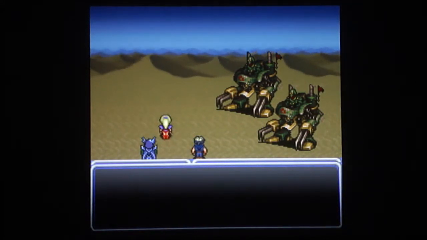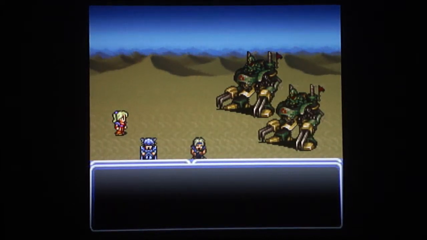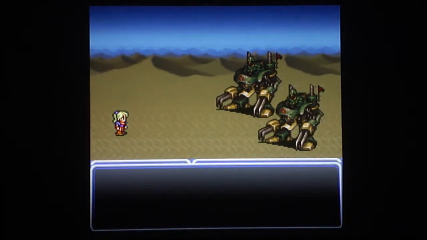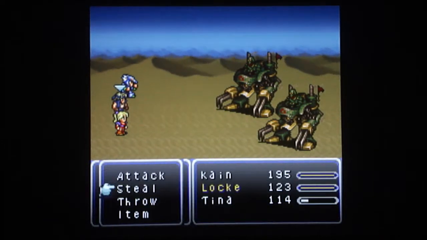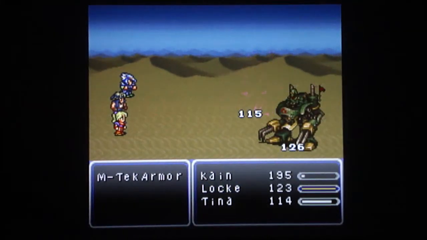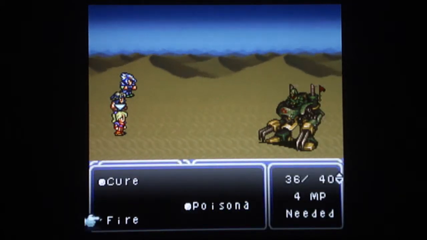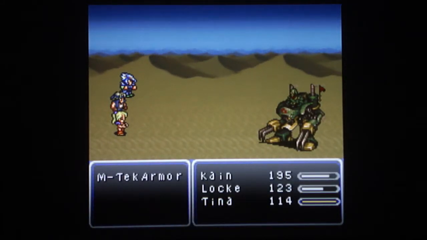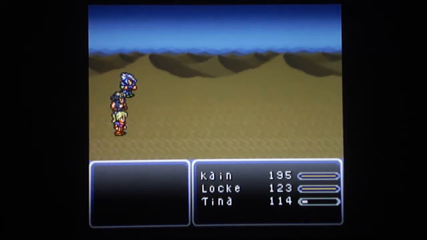Here we go. As she winks at both of them, and they both go like, yeah. Awkward. Stop swooning. Hell, I never got that, but whatever. Anyways, this fight should end pretty quickly. Nice crit, Locke, damn. Turned down for Final Fantasy, apparently. Take him down, good stuff. Easy enough. Two high potions, just like usual.